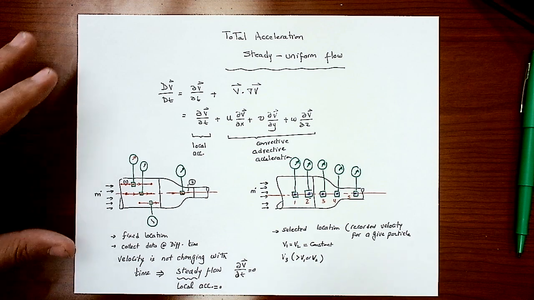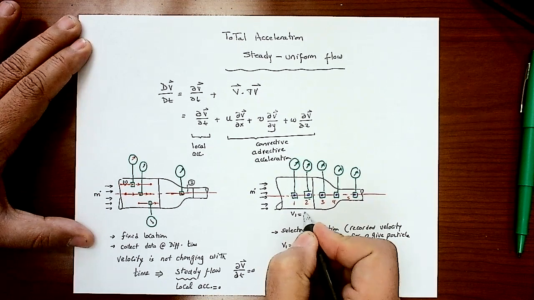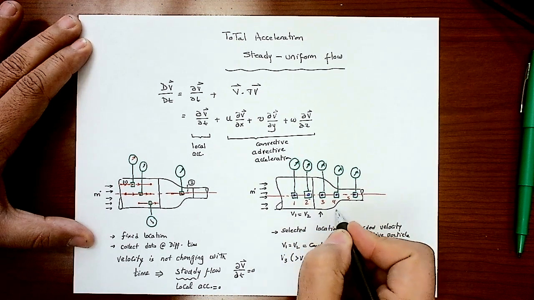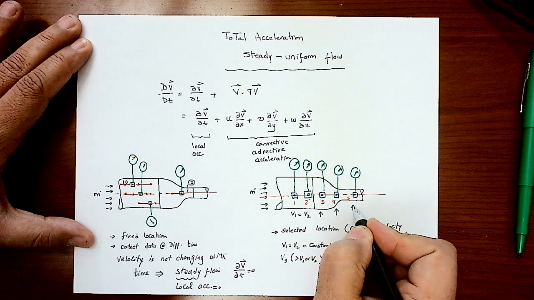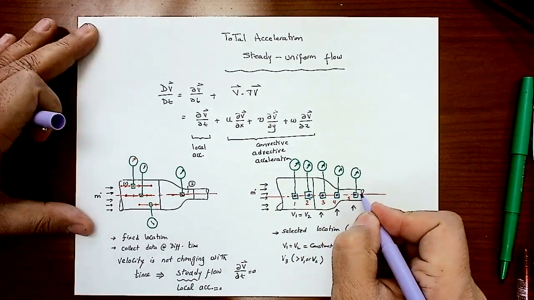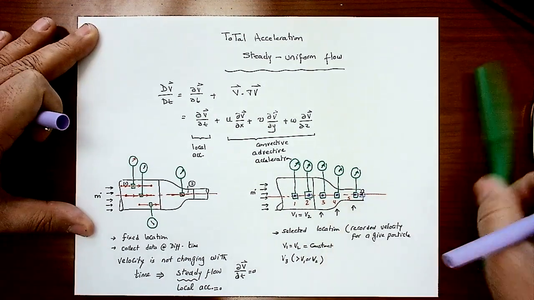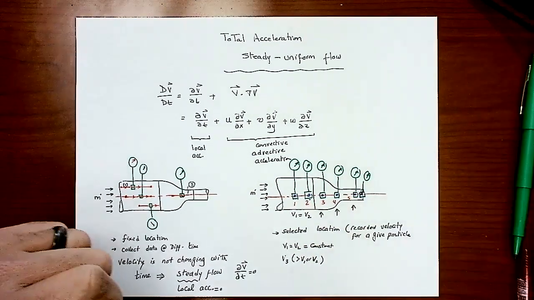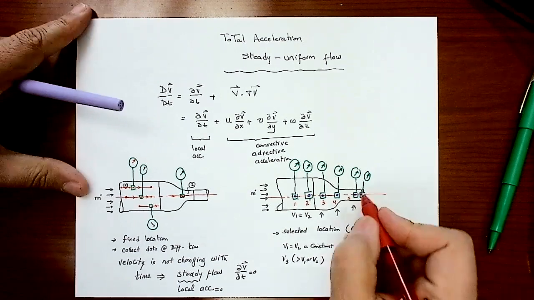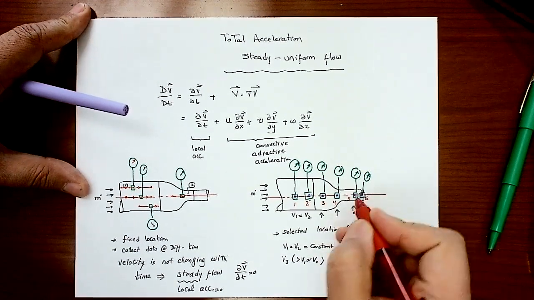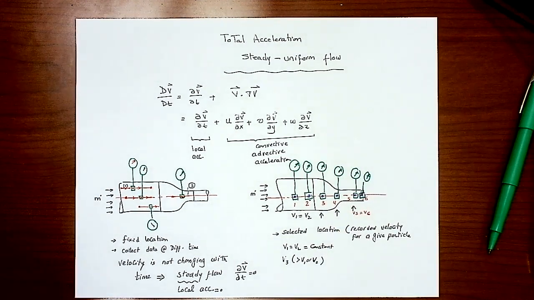So what's happening is the velocity remains constant between 1 and 2. Then when it goes to 3, it will increase. For 4, it will increase. For 5, it will increase. If I mark the same particle a little bit further down here, and I record the velocity, let's call that position 6. I'm expecting V5 and V6 will be the same since there is no change in the flow cross section area.